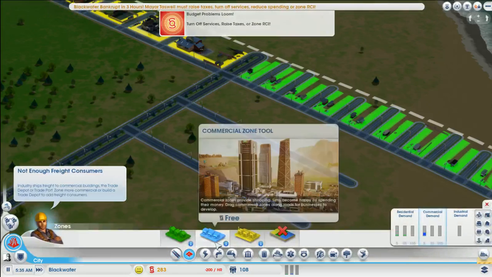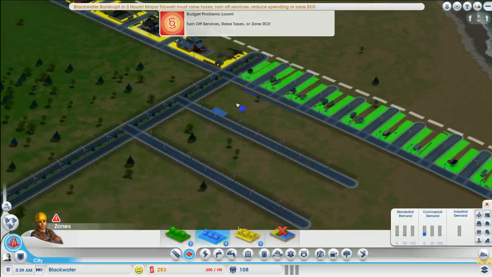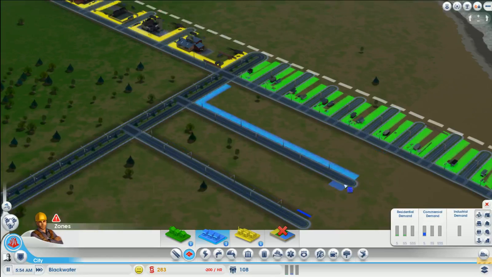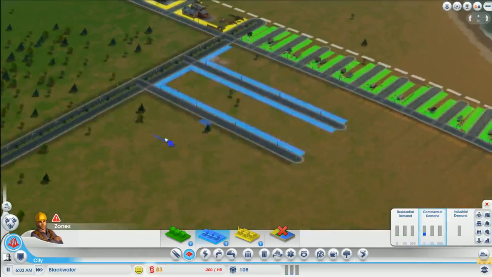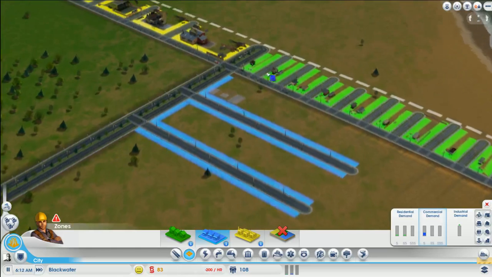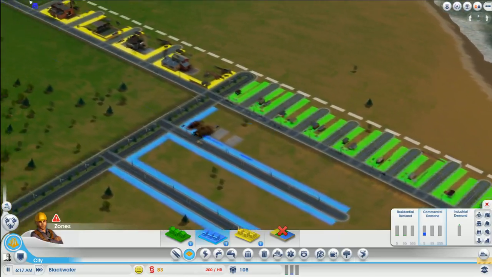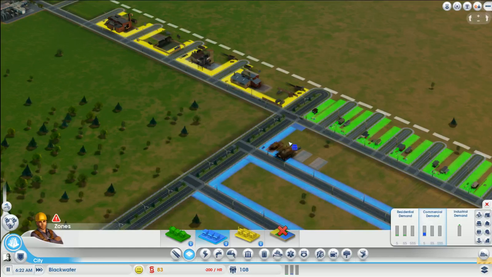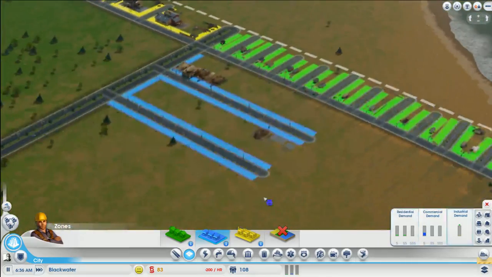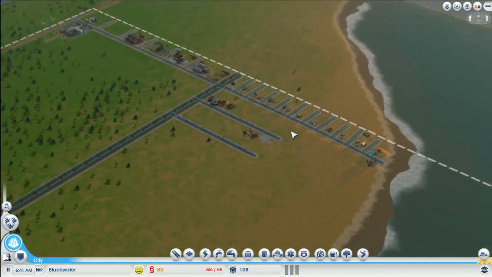I just want to get some commercial real estate going. Start there, because I still want to use that stuff as residential zones, but I don't like to co-mingle my different zoning. I definitely separate my milk from my meat, as it were. Okay. That's all that for now.